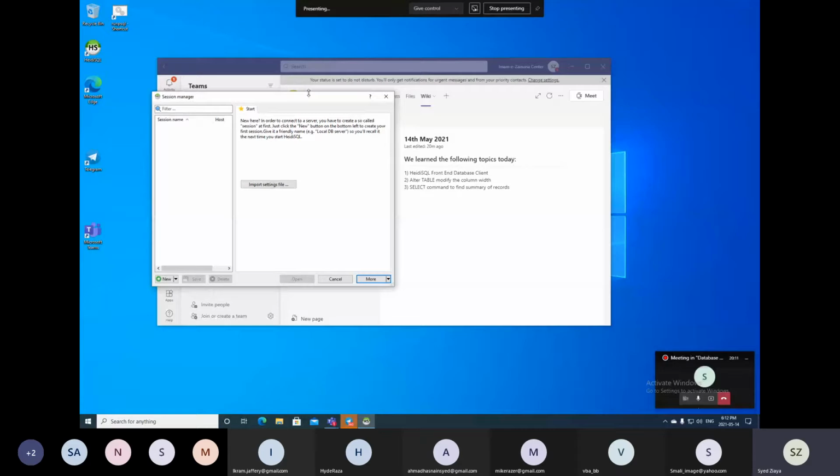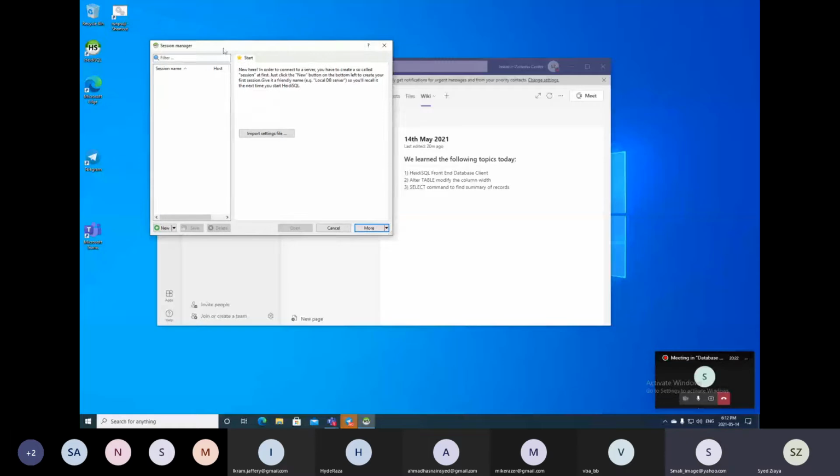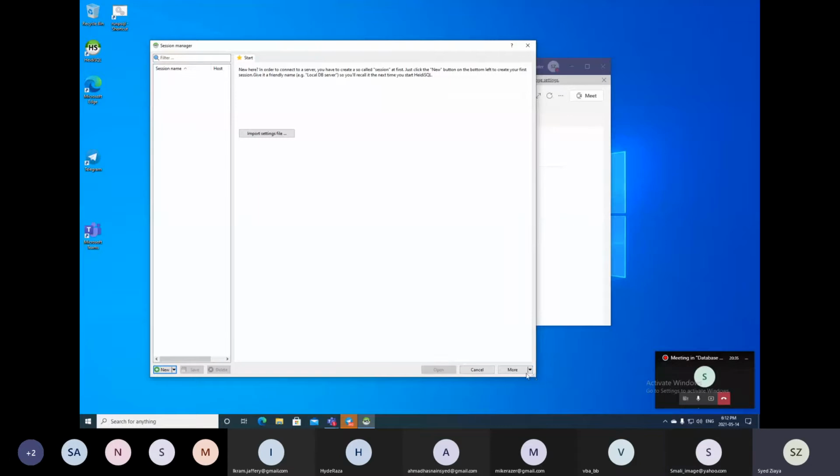But this HiDSQL would be small for you people now, right? Can you see this HiDSQL session manager, the first screen? Yeah, but it's very small. Just trying to see where I can make it big.